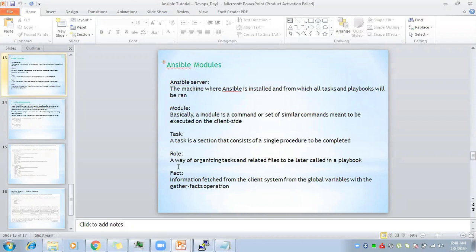Okay. Why are we using a role, or making a role? Assume that we have three tasks. Suppose you want to install the Java application on some servers.